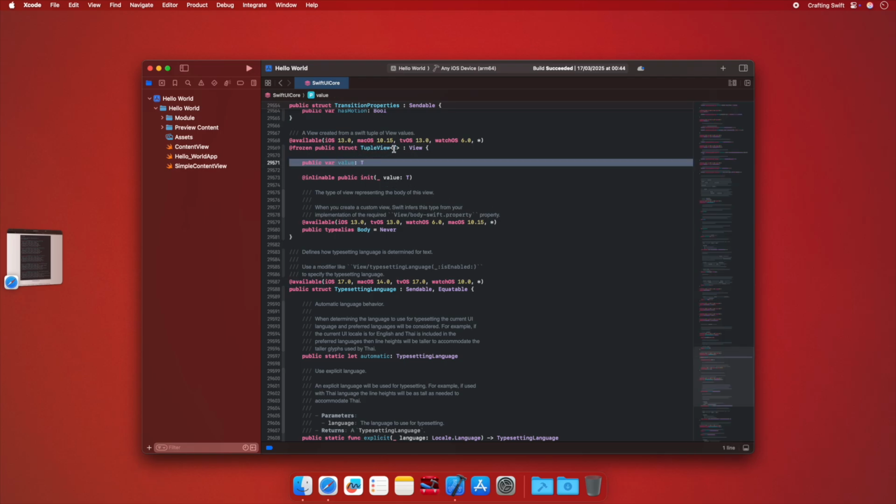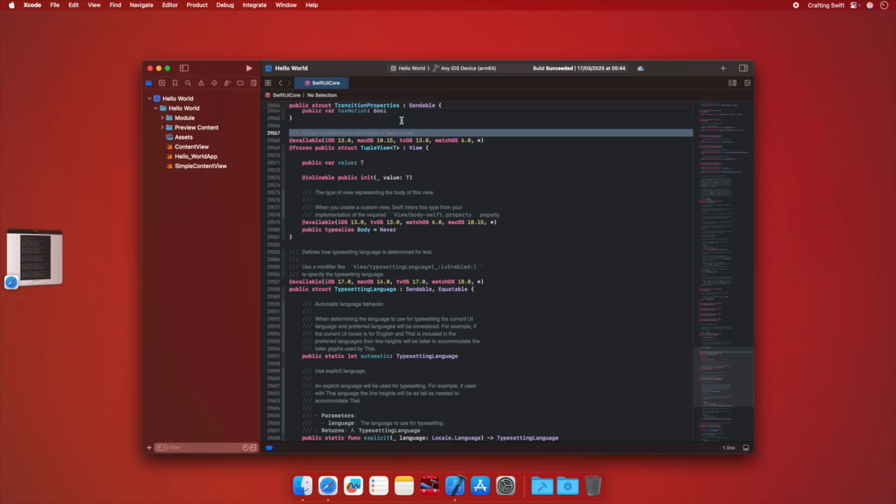It looks innocent, right? A tuple is a specific type in Swift. It is a way to group multiple values into a single unit. It lets you store different types of values together without creating a custom structure or class. Tuples are great for temporary grouping of data, which is what SwiftUI uses to create view groups. The generic type in TupleView represents the tuple that will be a group of the views. But before it can be aliased, it should be declared.